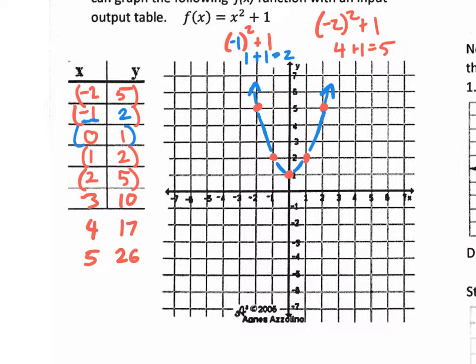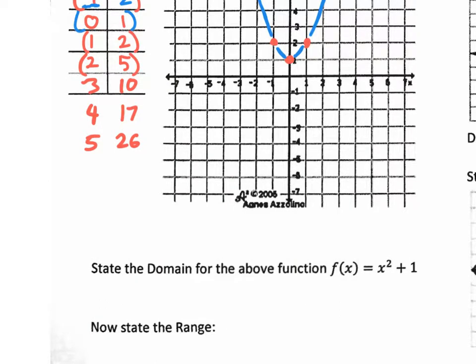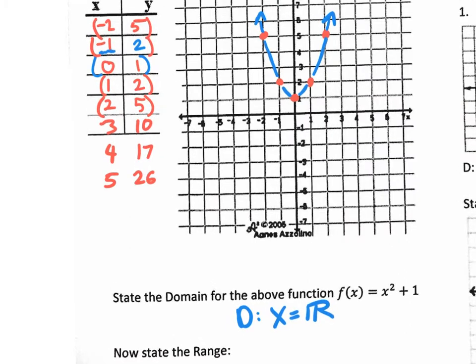So the domain, because the domain are the x values, it's kind of like looking at the x number line and saying where it exists on the x number line. So we clearly see that the parabola doesn't stop right here and here. So it's not between -2 and +2. It continues to go out in both directions. You could see it numerically, or you could imagine it visually, because it continues to go out forever. So for the domain, it really is going to be all real numbers. Down here where it says domain of that function, everybody do this. Let's put D and then put X equals all real numbers. Now you could write that symbol for all real numbers, or you could actually write out the words all real numbers. But that's for the domain, which are your X values. And it's important that you write X equals all real numbers. If you don't put X equals, I don't know if you're talking about X values or Y values.